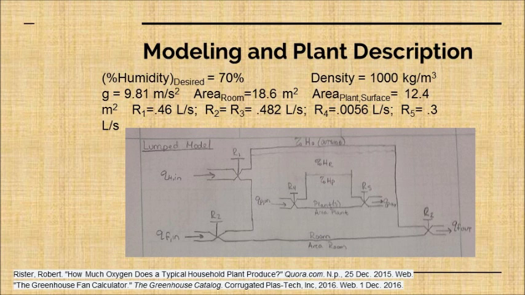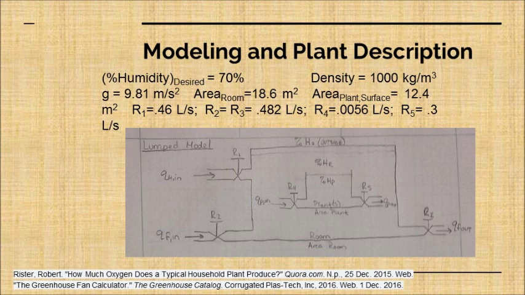The lumped model our team went with to solve this problem was a tank inside of a tank. The larger tank represents the greenhouse, where the pressure of the fluid inside the room is the humidity. The flows in and out of the tank represent the humidifier putting humid air into the room, QH in, a fan pushing air in, QF in, and pulling air out, QF out. The fan's resistance values were chosen based on a greenhouse catalog, which posted a fan calculator that, based on our desired humidity, gave us our optimum ventilation CFM rating. The humidifier's resistance was determined based on the maximum output given by a basic humidifier given our greenhouse size.